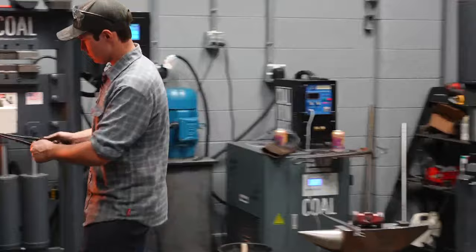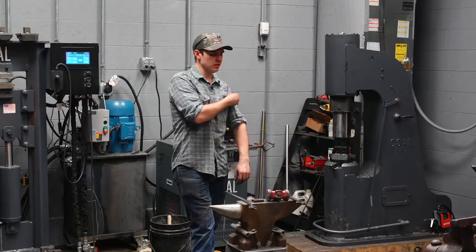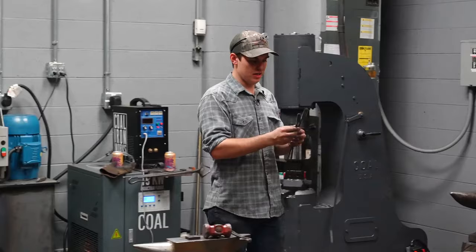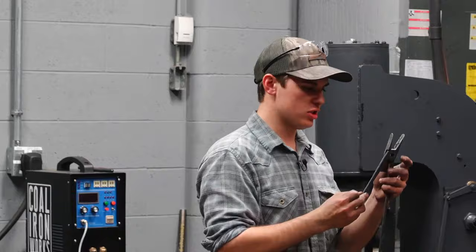So you can use a pre-made rivet, that's fine. I find it much more cost effective, and for the process I use to make tongs, I find it's more effective in general to just cut a piece of 3/8 inch bar stock or round stock. Like I said, it's gonna be an inch longer, so you have a 1/2 inch on each side for the head, then whatever the width of your boss together is. I know mine are all gonna turn out about 3/8 of an inch thick, give or take a little bit. So that's 3/4 of an inch plus an inch, 1¾ inches.